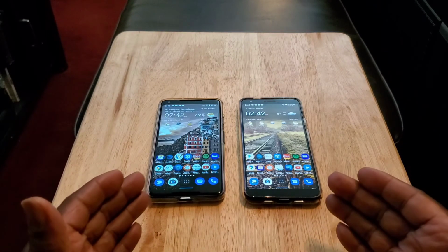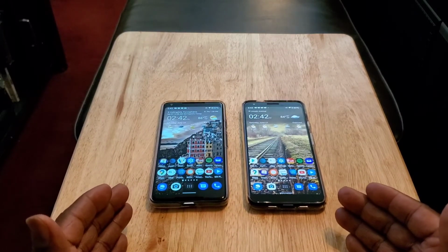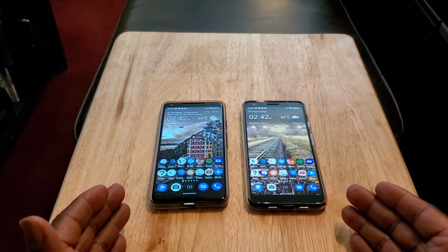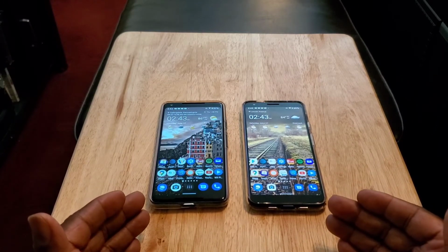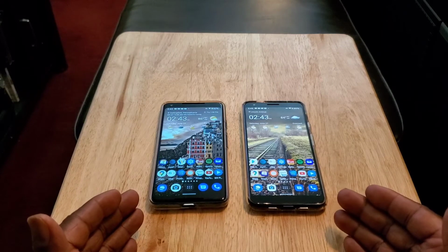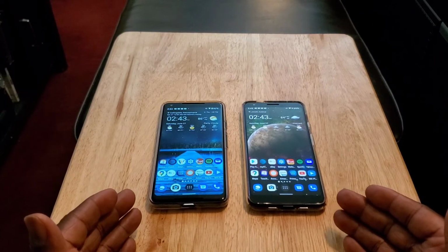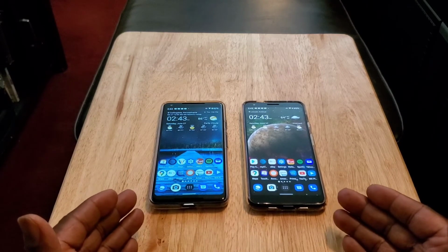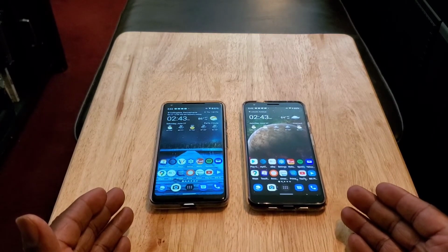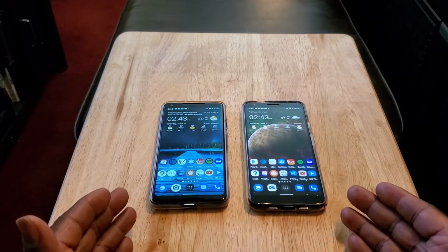Okay? Now, I don't shoot a lot of 4K video. I don't shoot a ton of photos. I don't do that. Now, I watch a lot of YouTube videos. I watch a lot of movies. I stream videos. I stream music, things like that. I surf the net. That's about it. That's about as intensive as I get with my device. And I always have the brightness at 100%. But if you do all those other things I said, you're going to use up the battery quicker.